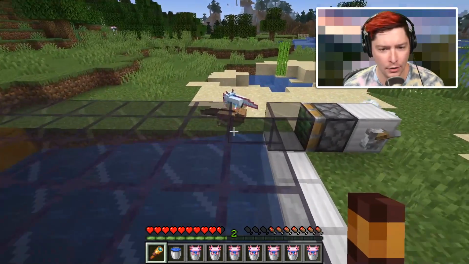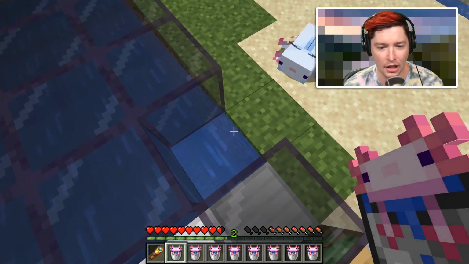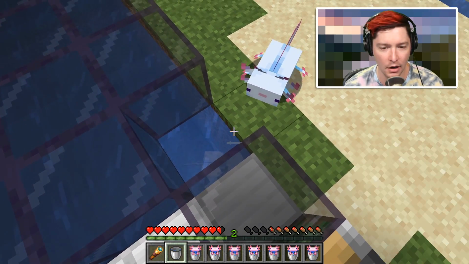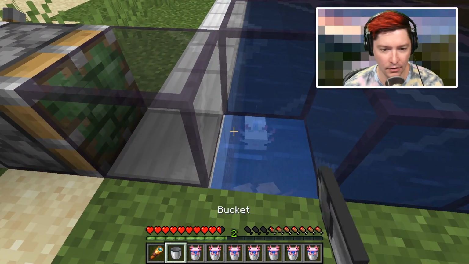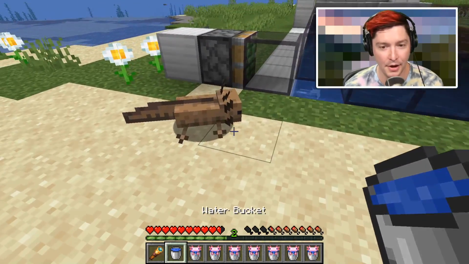Oh, what are y'all doing? What are y'all doing right here? The axolotl, you guys are crazy. No, stop. What on earth? This is not a place for y'all to be hanging out. There we go. Those 2 won't despawn. Stop! You have a death wish.